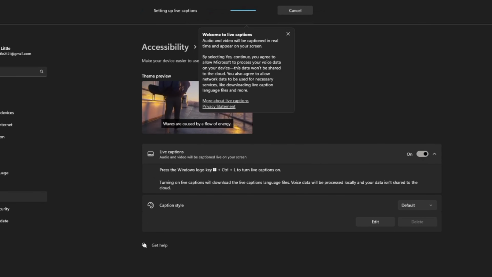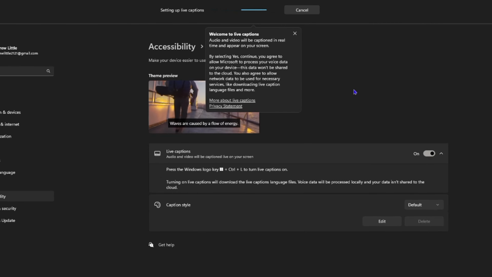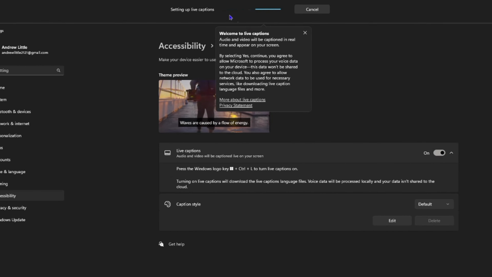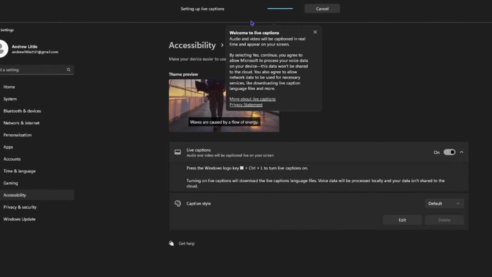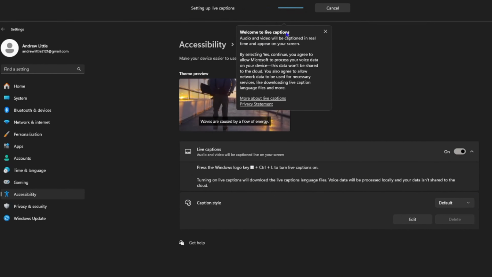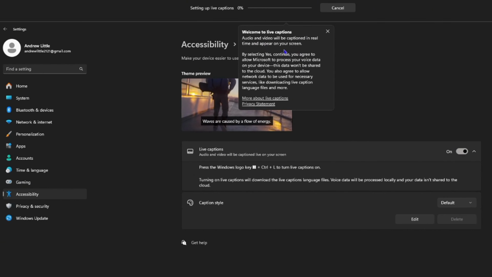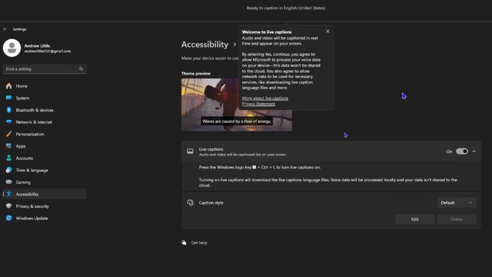So you will see it at the top. I would like to mention one thing: I'm recording my screen, so in case you don't see the live text showing here, it is an extra layer on top of the window. I hope that it's showing, but in case it's not, you will see that it's actually working when you test it for yourself. It will be an extra banner, or an extra layer at the top of your window, an extra section where it's going to show that caption. That's how it works.